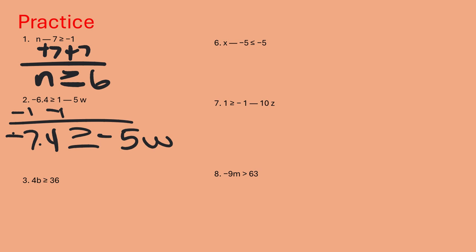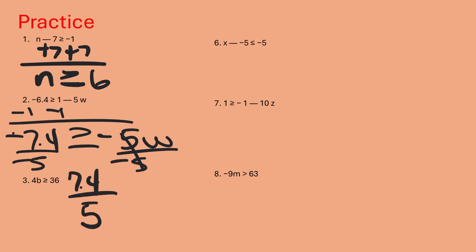Now what am I going to do? Do I divide? What am I going to divide by? Negative 5. Did I divide by a negative? So that means I have to reverse my sign. So I'm left with 7.4 over 5 is less than or equal to w. So my equation became completely positive, did it not? Because I'm dividing by a negative. Do we see why negative 7.4 over 5 became positive? They're both negative, so that means this cancels out.